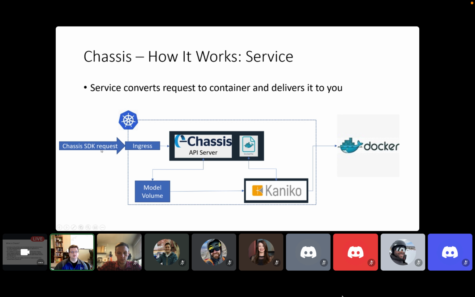The Chassis API server then takes the request that you sent, which included your model and all that ancillary data, pulls it apart so that it can get a hold of your model, and then takes a look at a series of Docker files and other Python boilerplate that was created to be OMI compliant. Then, using your model and the OMI compliant Docker files and their ancillary data, it issues a call to an open source project called Kaniko, which fuses those together to create for you on the other end a container that is OMI compliant and ships it off to Docker. And that's overall how Chassis works.